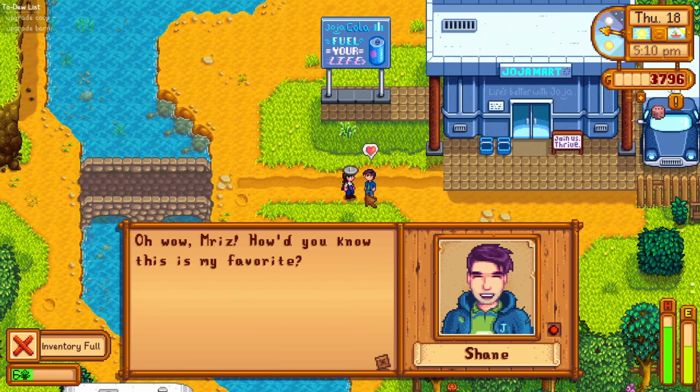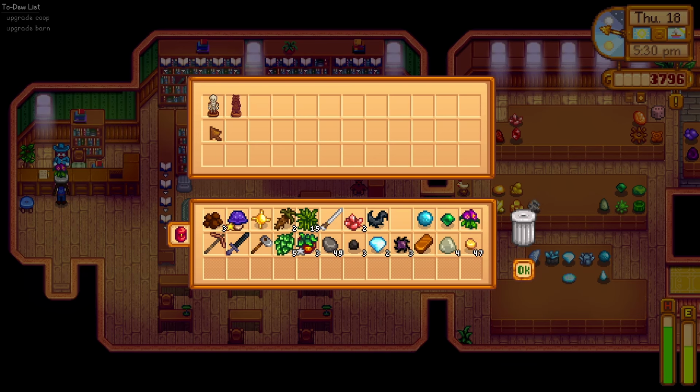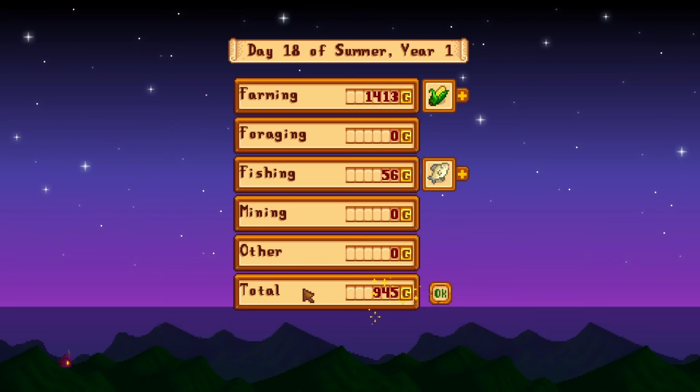I stopped by Jojo to give Shane his second pepper of the week, and we're making pretty decent progress with Shane. I donated my dwarf scroll and collected my new rewards. I went home and harvested some wood and called it a bit of an early night. We made 1,469 gold. Nice.